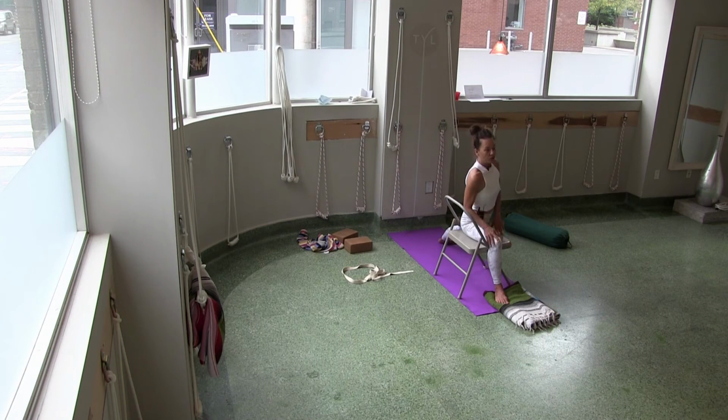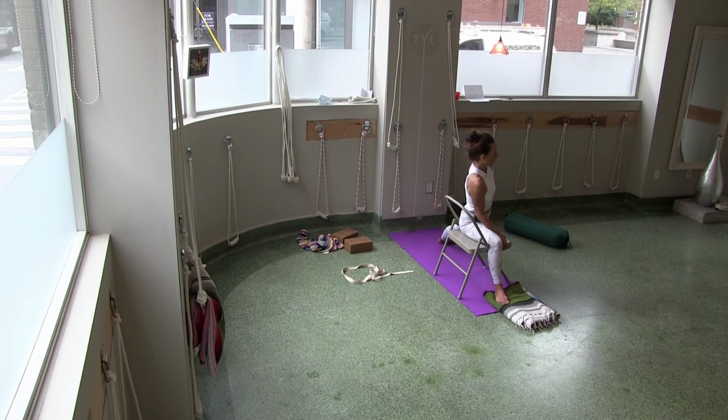So, Linda, turn your right knee further this way. Yes. You hurt my foot. Oh. Okay. The foot hurts. So press through that outer left thigh. Draw that left thigh out. Press through that left heel. Press through the outsides of the feet.